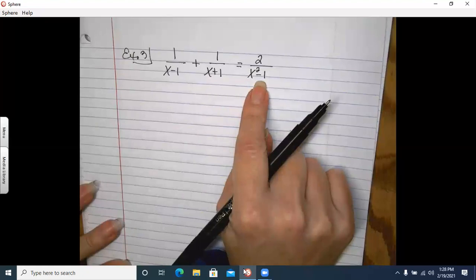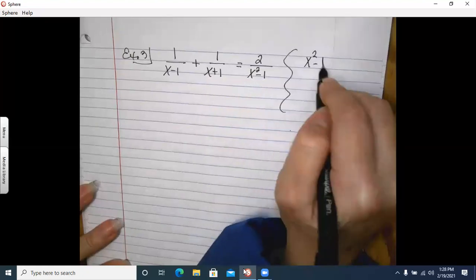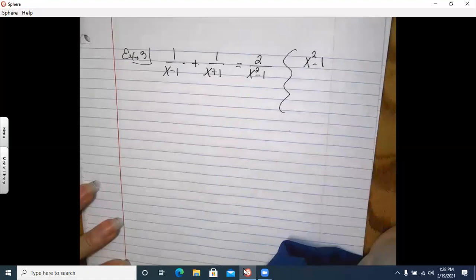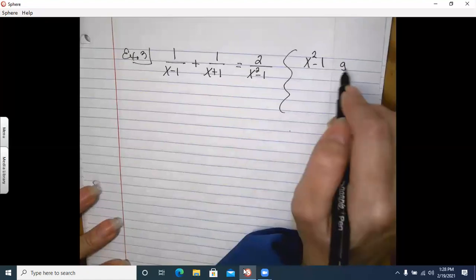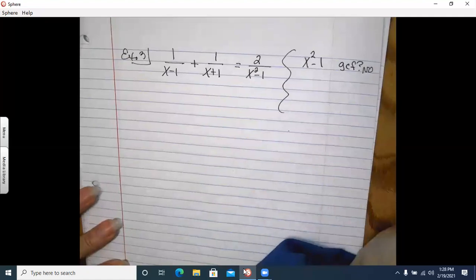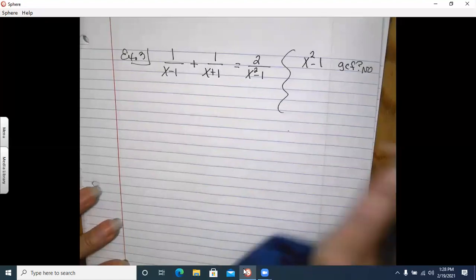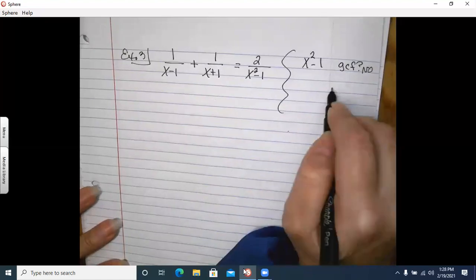Well, it's a quadratic, so it might be able to be factored. If it can, we got to do it. Is there a GCF? No. Okay. Now, this is actually a difference of squares. It's a perfect square minus a perfect square. We've factored those before. But if you don't remember how, you can do your T-chart divide and slide. What would A equal? 1.